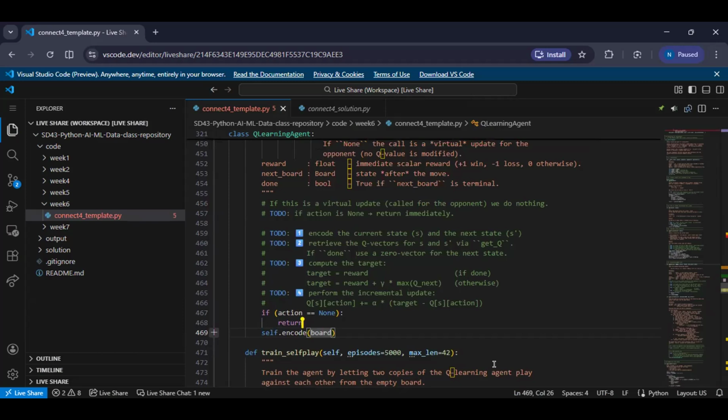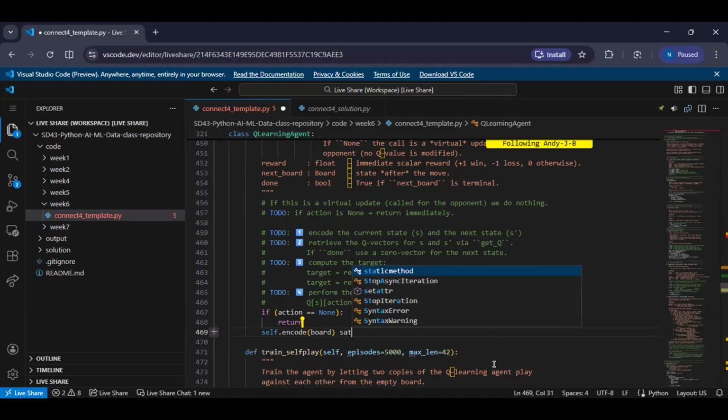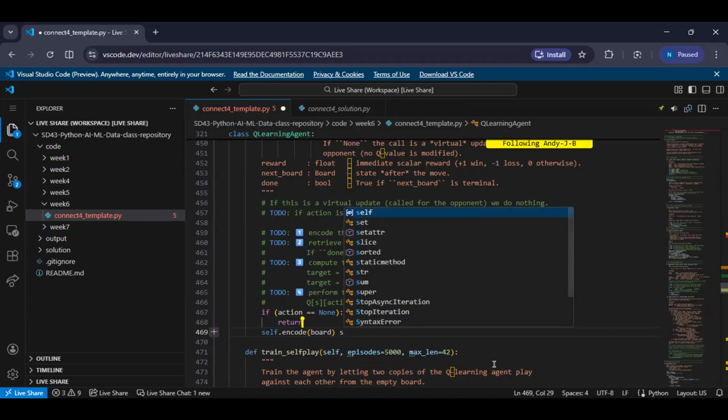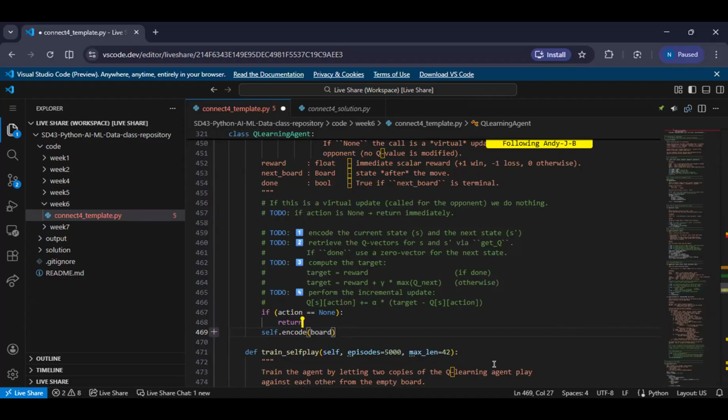So do self.encode board, and this returns a state. So let's set it to state equals. Remember that the encode function returns the state.